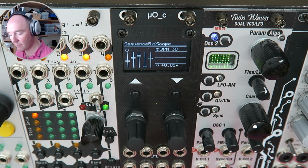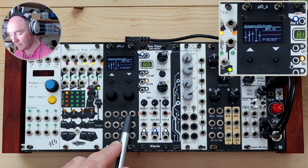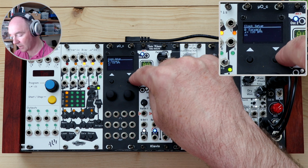If those applets are configured to accept clocks, they will then start to behave according to if they got a clock on their input triggers. If you prefer to clock your applets from an external source, just go back in here, turn that to forward, and now clock forwarding is enabled.